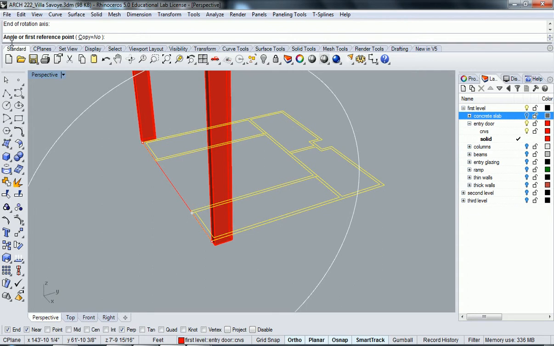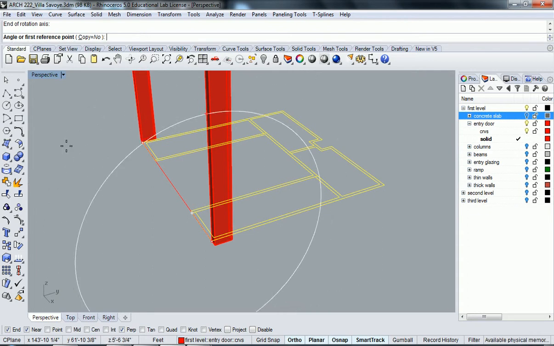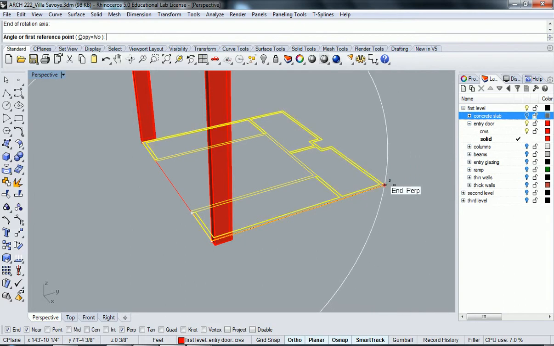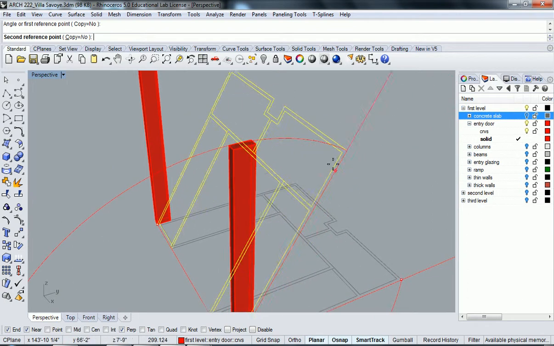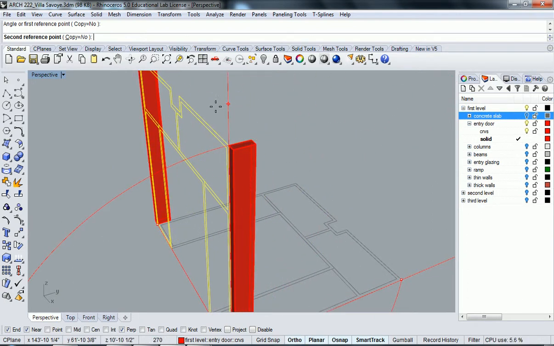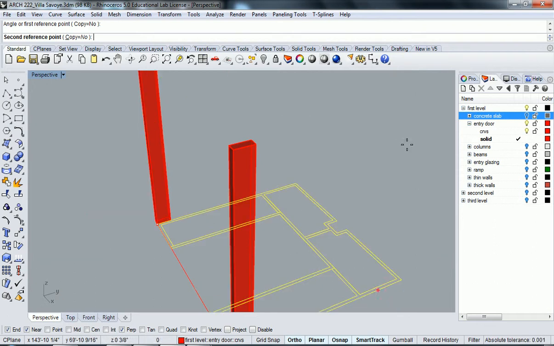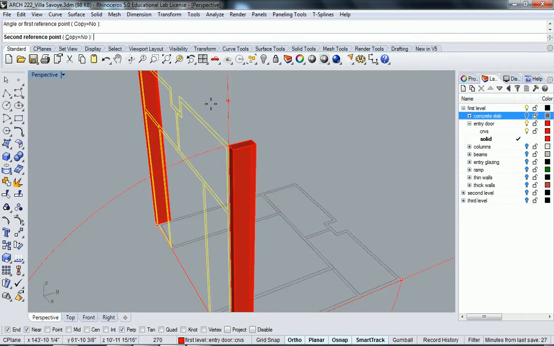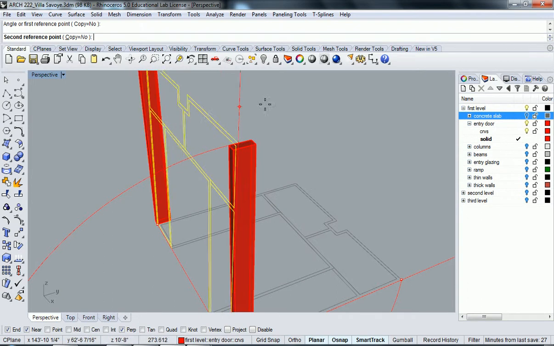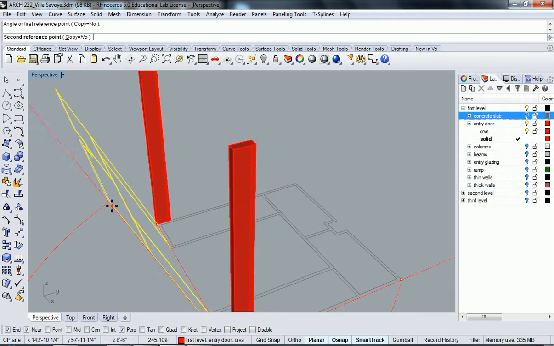And now it's asking angle or reference point. I'm going to choose a reference point, and I'm going to choose that reference point as the top. So I want the top, that's its first location. I want its second location to be upright, so I'm just going to go up with it. Make sure you have your ortho on. Ortho is going to allow you to either be flat or up. It's going to snap directly upright. If not, you're going to have an option and you're going to be able to kind of do this with it.